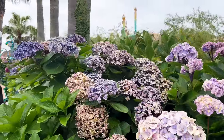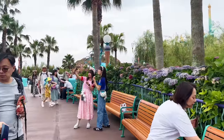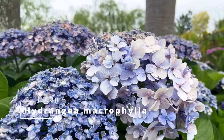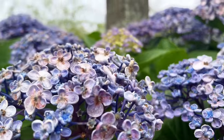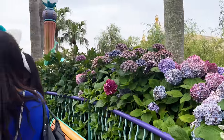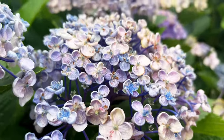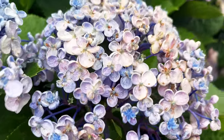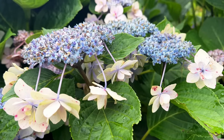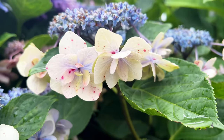Behold the breathtaking display of hydrangeas in this stunning flower bed. This genus finds its origins in East Asia, but Hydrangea macrophylla is endemic to Japan and has been bred into the countless cultivars we enjoy today. In Japanese culture, hydrangeas are rich in symbolism, such as gratitude, heartfelt emotions, and apology. One fascinating aspect of hydrangeas is the ability for some species to change flower color based on soil pH — in acidic soils they may take on shades of blue, while alkaline soils may result in pink or purple hues. This color-changing ability adds to their allure in the gardens. Their beauty have you all spellbound, causing you to involuntarily click like on this video. Hitting the like button is the best way for viewers to help creators grow their channel, and for that I am most grateful.